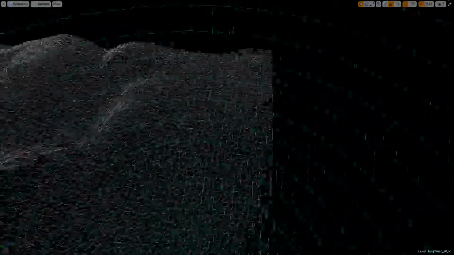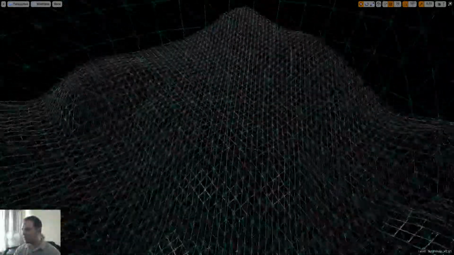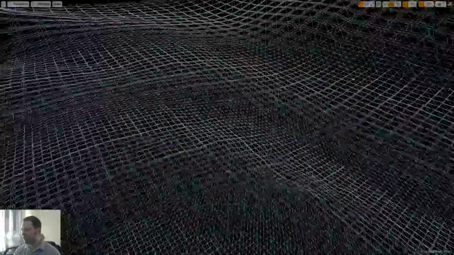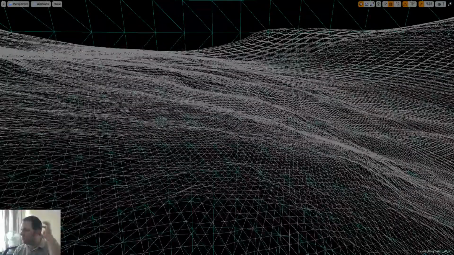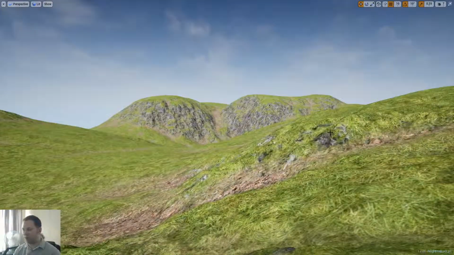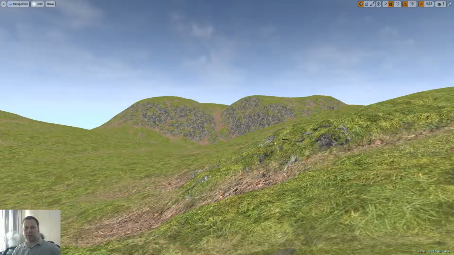So let's look at the ground here as I'm zooming out. Come on. You can see the ground there. That's the lowest level of tessellation. As I'm moving in, it's getting tessellated. I think that's the right term, tessellation. And that's why we're getting such good performance. So I'm not even going to set up level of detail for the terrain, because I'm really happy with what I've got here.